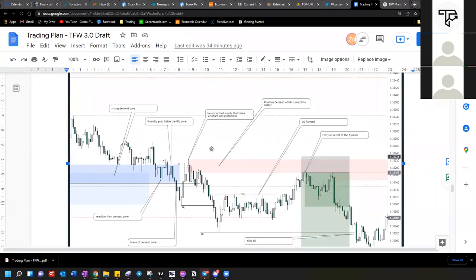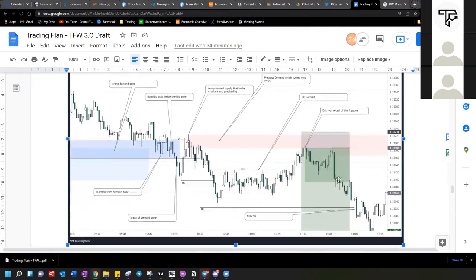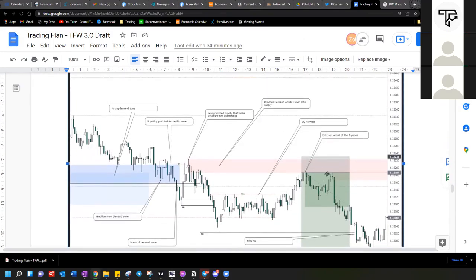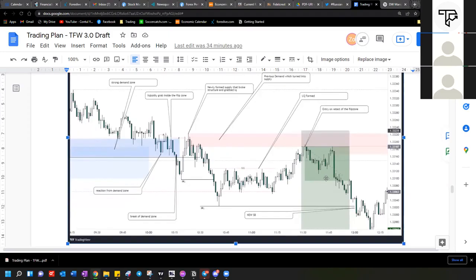Now, because this was a strong demand area, and price broke it and started consolidating below it, this was an indication for us that this could be a huge move downwards. So that's why we decided to go for a swing trade with this trade. And now Zoe is going to present the advantages of the maths he put behind all of this, in order to still get a lot of partials from a normal trade and to not leave money on the table.